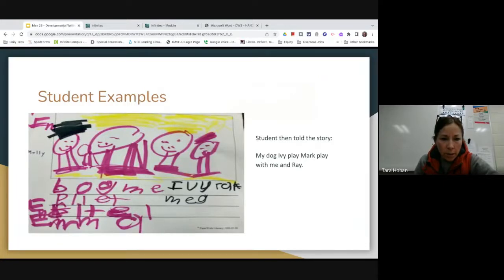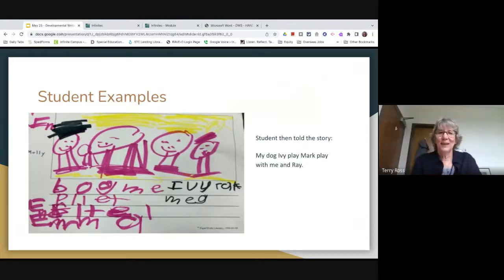So this was a first grade student. Terry, I think you initiated this one, right? Mm-hmm. I think this was maybe the first time that we tried it, just to get a baseline of where the kids were at with their writing. And this is a friend of ours that is a picture drawer anyway. But just to see what this student did on their own, because like I said before, we had been doing a lot of copying. So you can see that this student is writing about their dog and their other classmates.